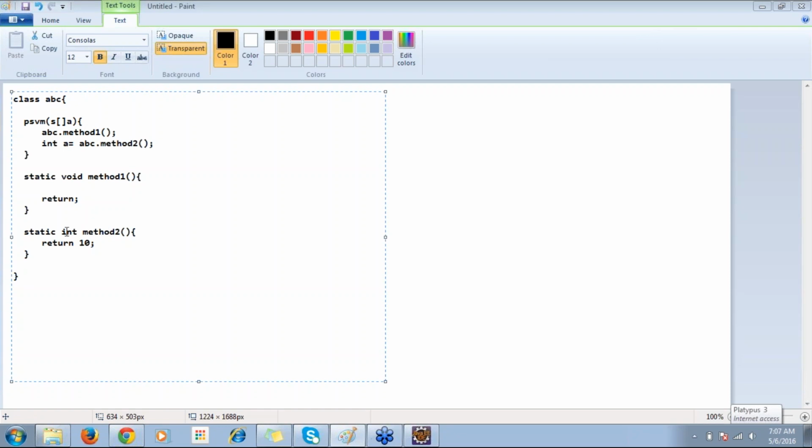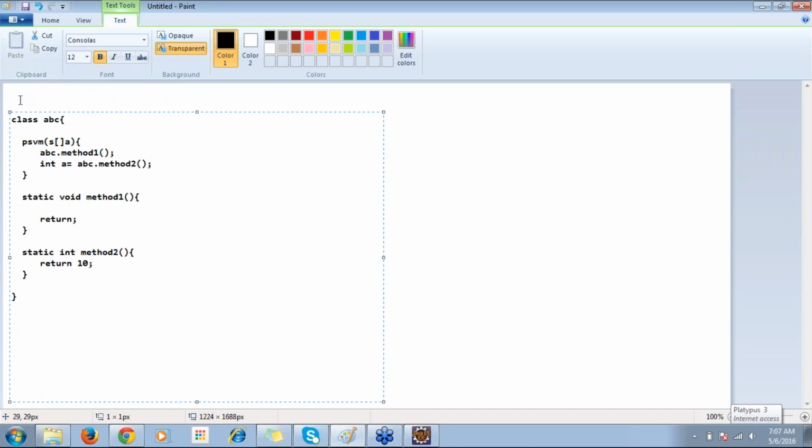What is method overloading? Based on method overloading, we can make sure that our functions can differ.